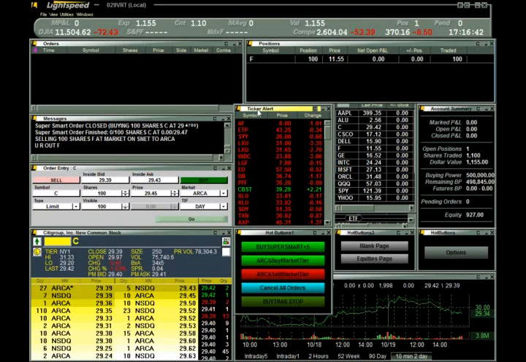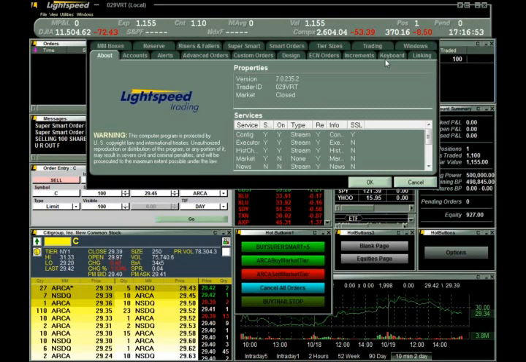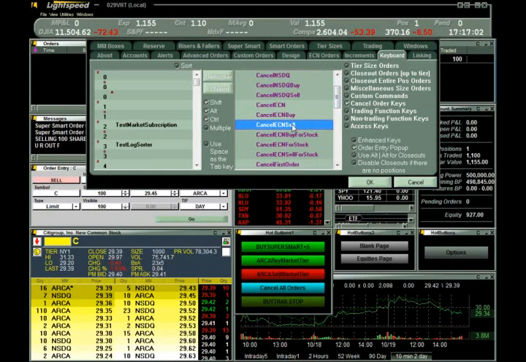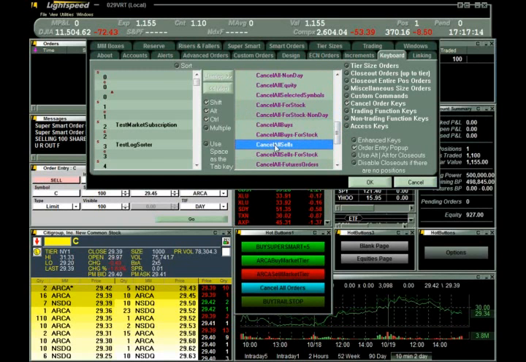Okay, Chris, as far as canceling orders, the different options, can you set an order that just cancels all your buy orders versus all your sell orders? Yeah. From the configuration settings under the keyboard, once you check on the cancel orders, these are all the cancel order keys, and here are cancel for ECN buys or ECN sells. You can do it for specific venues that are available. Here are the cancel NASDAQ buys or just only NASDAQ sells. And there should be here, cancel all buys or all sells. It's even broken down for stocks or options. If you want to cancel all buys or sells for options or equities individually, you can do so.